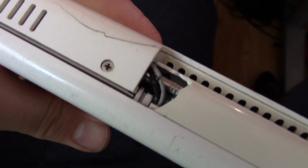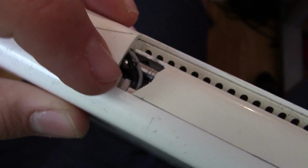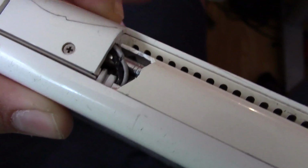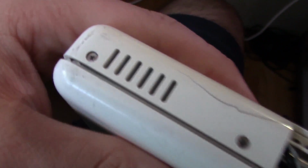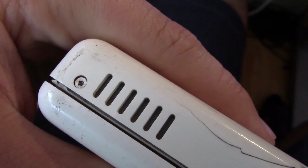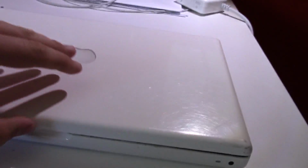As far as the actual condition, this piece broke, unfortunately, during reassembly. I tried to be as careful as I could, but it was already cracked, so that kind of broke. As you can see, this machine has a lot of cracks. I was able to get the screws in. The palm rest is still not exactly on there. I could not get this screw in. I might try later to get it in, but it just would not screw in right there, and that's what this spare screw is. I'll try to get it in there.